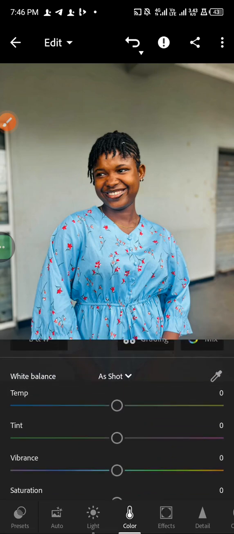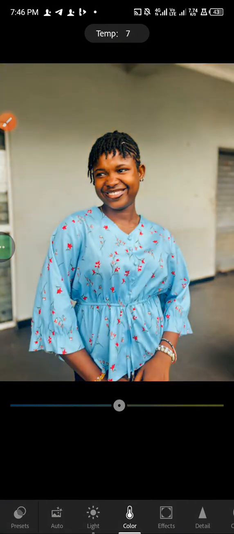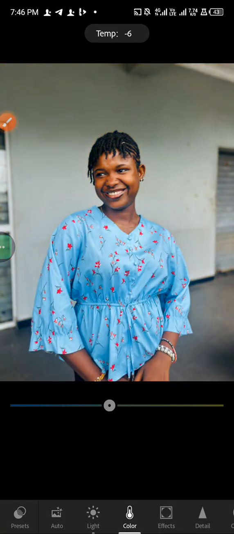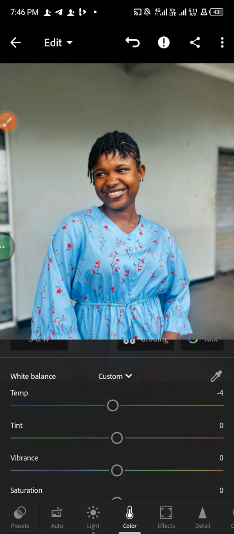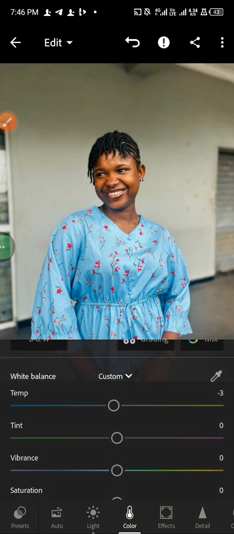Now you can use temperature. You get, it's not needed. I don't need this. It's spoiling my image. You can only be putting them at very, very small values. Just very small. You add it just small, you remove just small. I don't think I even need any. So let's take it back to our 0.